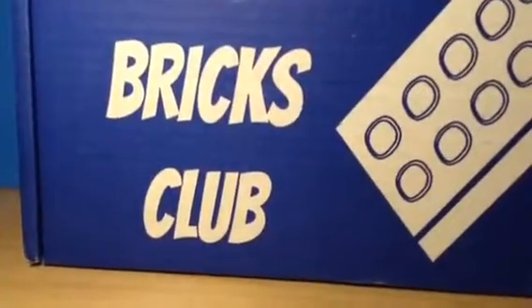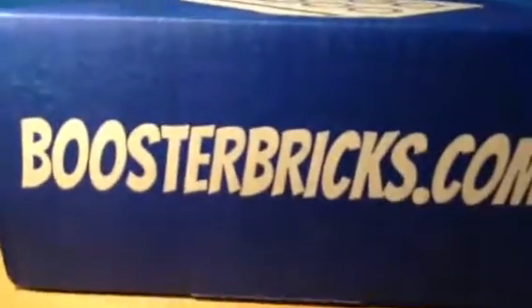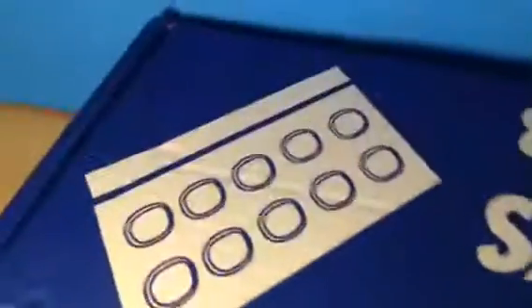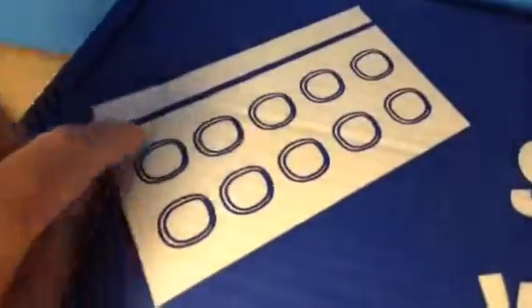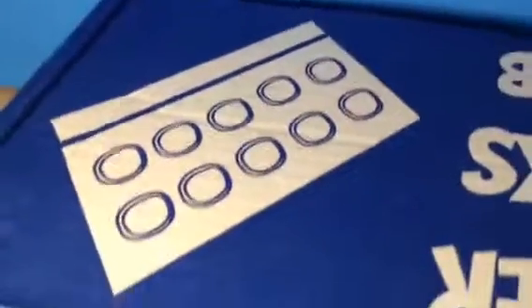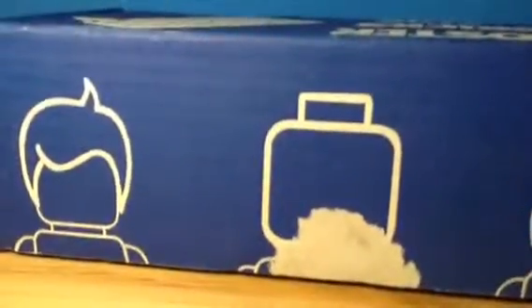The thing that's weird about it is that it says it's a 1x5 brick on the side. On the side there is hashtag Booster Bricks and BoosterBricks.com. On the other side there are a couple minifigures, one regular, a boy, and a girl on either side. And then here is the 1x5 brick, which really triggers me because there's no such thing as a 1x5 Lego piece. So that made me really mad about this. But otherwise it's all good. Let's get inside of it.